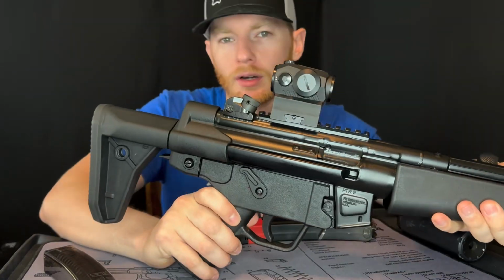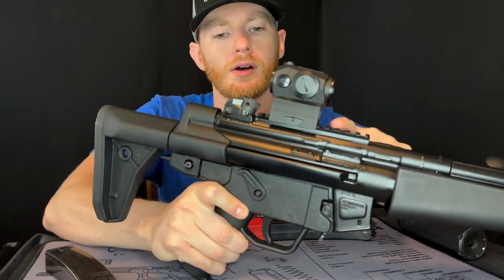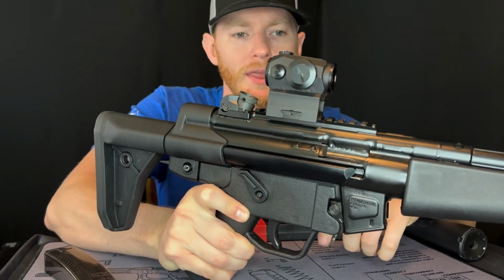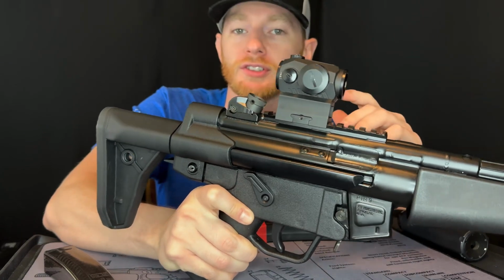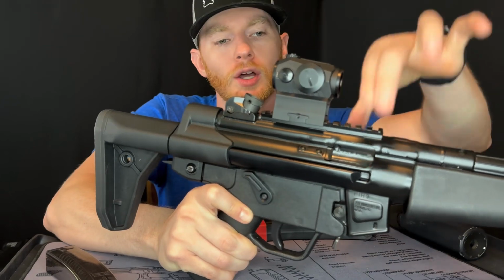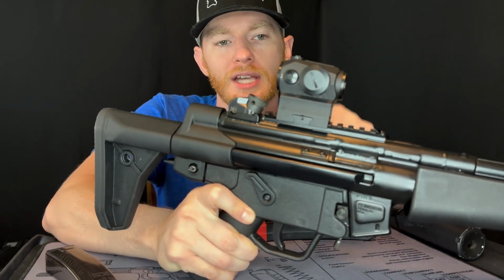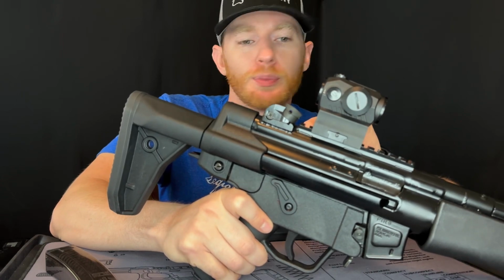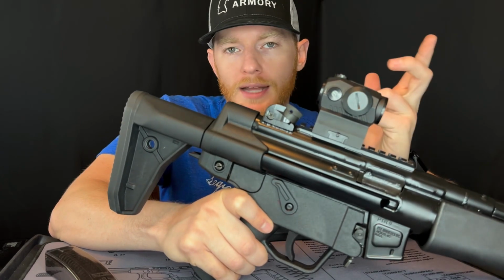A little bit of a difference here on the PTR model then is this rail up top. As you can see, this is just welded on or it's tacked on there. It's part of the actual gun versus on an SP5 or any other MP5 model, it does not have this. You have to buy a claw adapter to have Picatinny up top to then mount a red dot. For me, I think this is a huge pro, and it's kind of one of the reasons I got the PTR model because I knew I was going to be putting a red dot on this regardless.